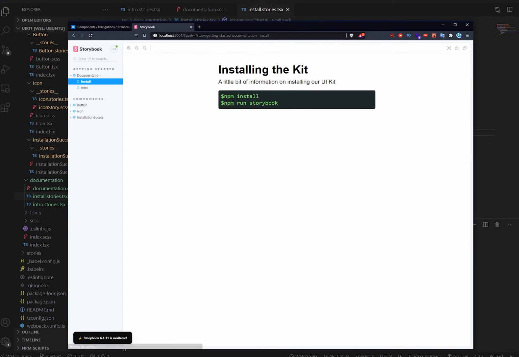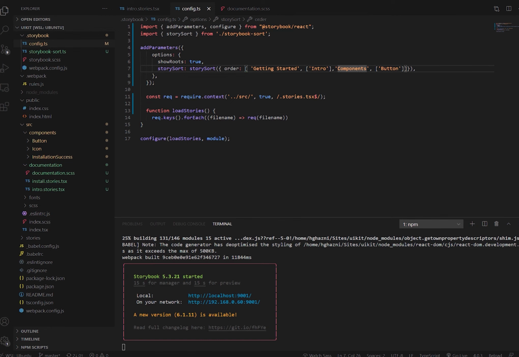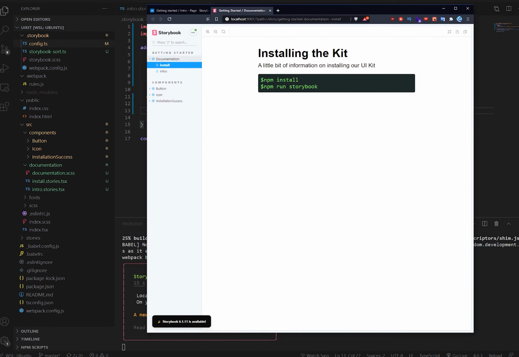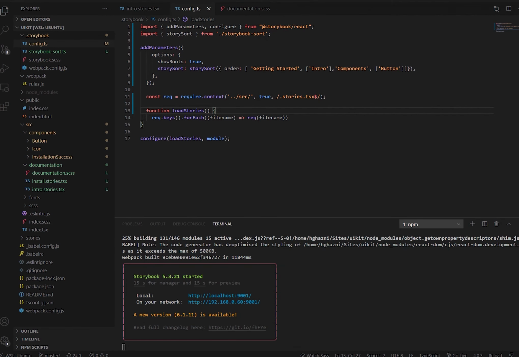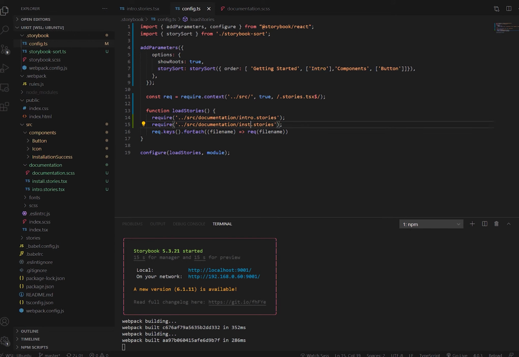The next thing we want to sort out is the order of this. So intro is no longer the first place we go to. So let's go sort that out now. We'll need to go to our config file for Storybook. So we have the root section set up and their order, but to get around this and sort out an issue where, for example, we have one story showing up as the root instead of another, we can simply go here in the function load stories and just require it. So what we do is we require the intro, and that will be the first thing that shows up in the entire project. And then if we want, we can set the order.